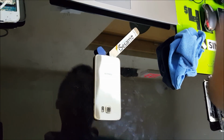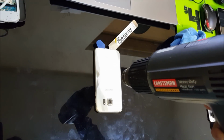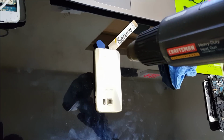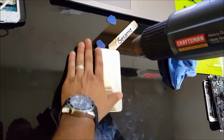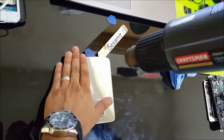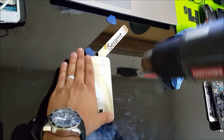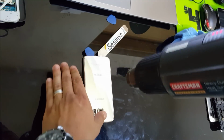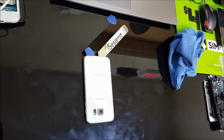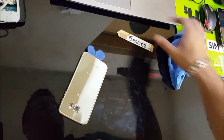Alright, so now what we're going to do is keep giving it a little more heat so that it can come out easier. You are going to have to pull it up a little hard because it does have a lot of adhesive tape on there. Alright, so let's take this out.